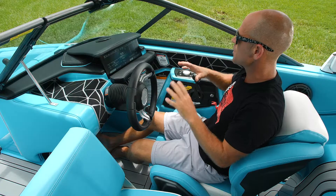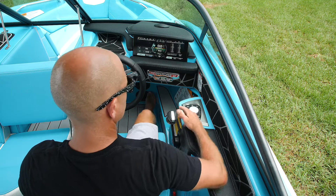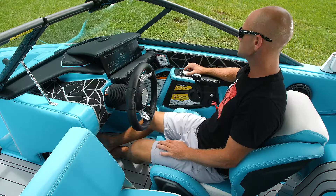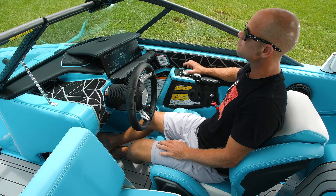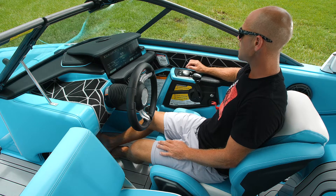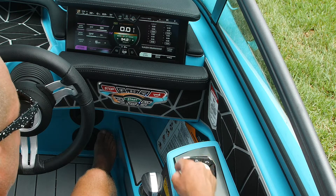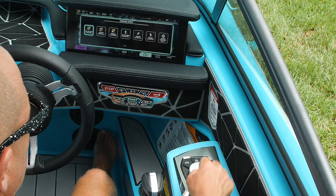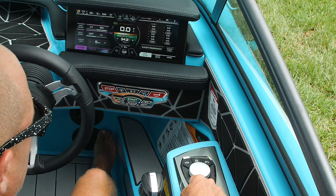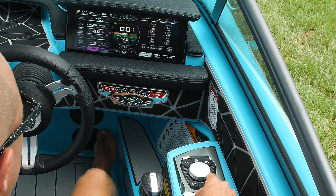The ergonomics are really thought out well here in the Nautique 200. We've got this nice wide arm rest that makes it comfortable to set your elbow and go from the throttle right over to Helm Command. Helm Command is this really cool rotary encoder that gives you complete control of your Link Panaray touch display. It also has some hotkeys for your most commonly used items — things like your stereo, user presets, speed control, next page button so you can access more information within a particular menu, and of course your home button.